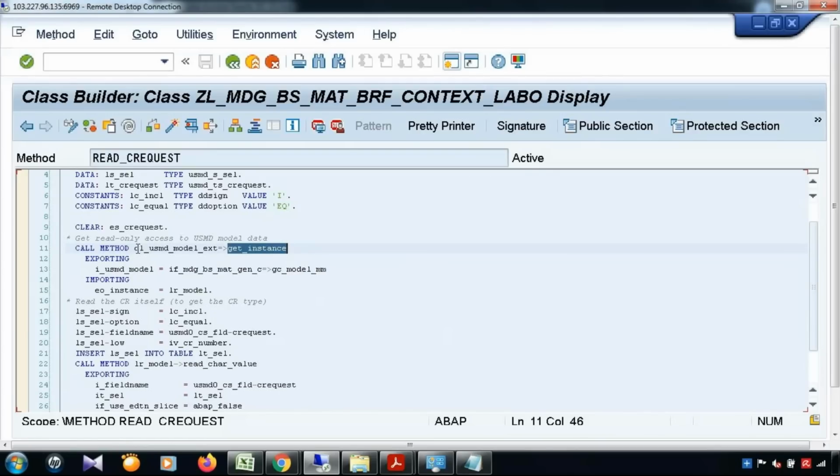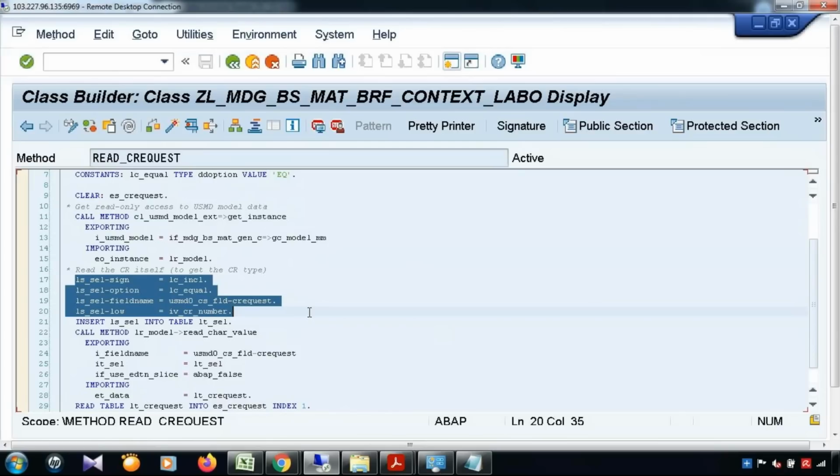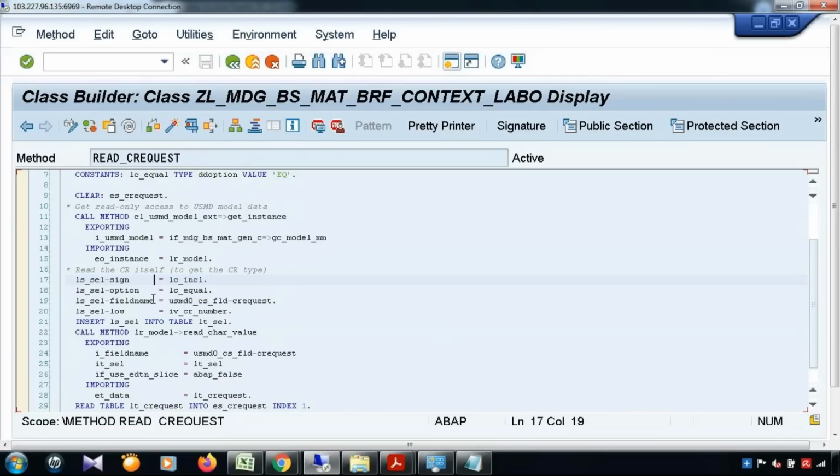instance of the class CL USMD model ext. The reason for calling this method is to understand what kind of data model we are dealing with. That is one. Secondly, once we get the data model detail, then we have to define the index for the change request number, where we have the sign, option, field name, and the change request number.